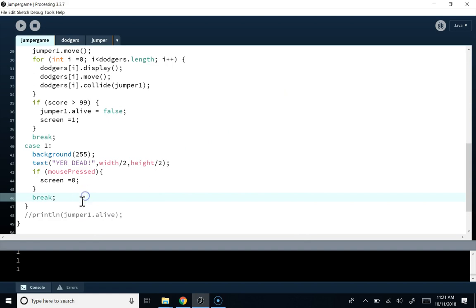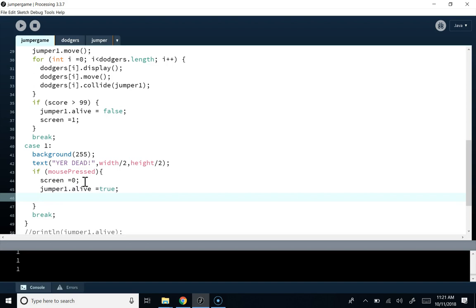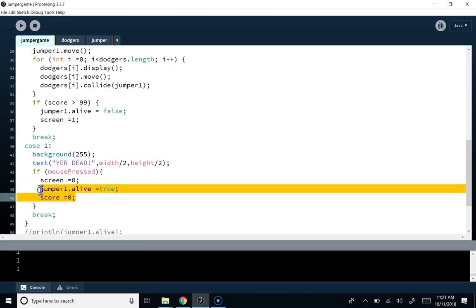So if I really wanted to reset the game itself in here, not only do I want to set screen equals 0, right? Well, should you switch everything before you do the screen equals 0, just so it's ready when you switch back? That's a good point, yeah. So I might want to set my jumper to alive, right? And what else? Reset your position. And demerits. Yeah, I might want to at least reset my demerits to 0. You guys see that? That's probably not all the things I need to reset for my game. I probably want to reset the speed.